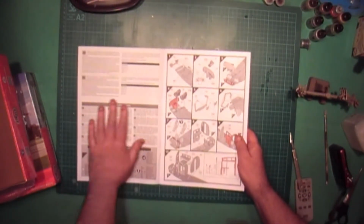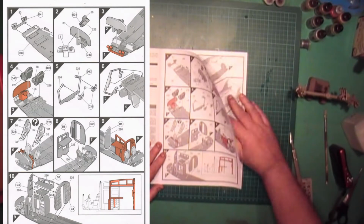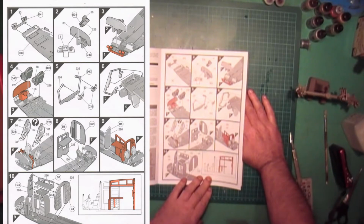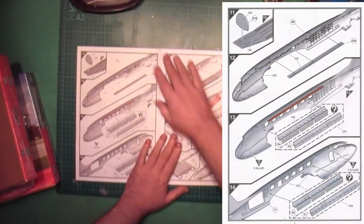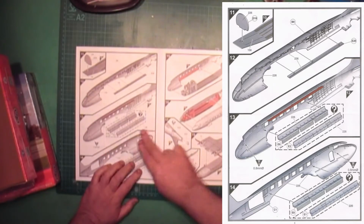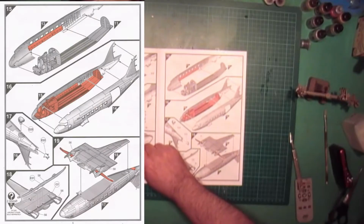Right, the usual bump on the front and back. This is history and that sort of thing. Let's have a look in here. Right, we've got a new layout of the instructions. A lot of cabin work to do. Oh, it's got pilots in it as well. It's nice. This is the military one. This will be the military one with the seats in it.